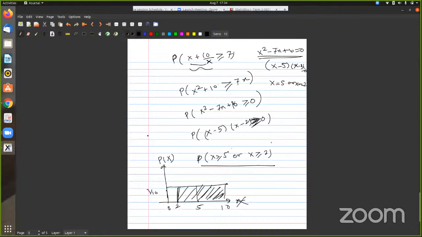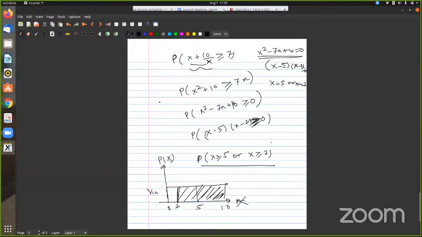In general, if we just remove the concept of probability and consider only the range, the range of numbers which satisfy this inequality should be minus infinity to 2 union 5 to infinity, right? So shouldn't we be considering the part which is less than 2 as well? Because if we put any number less than 2, both of these expressions are negative, so in total the expression x minus 5 into x minus 2 will turn out to be positive. If we put 0 here, this expression will be positive. So for values less than 2, this expression turns out to be positive. That is also a case. Shouldn't we be considering that as well?